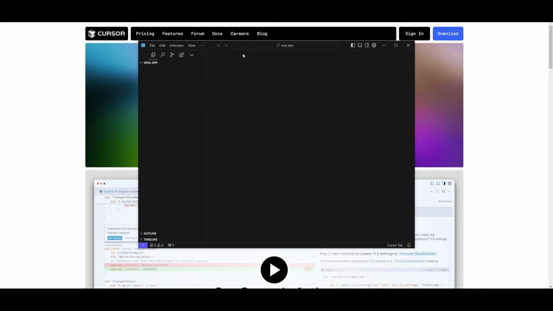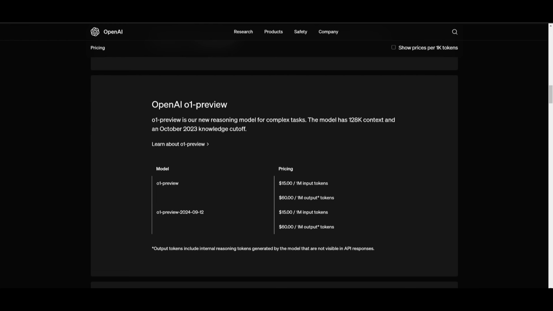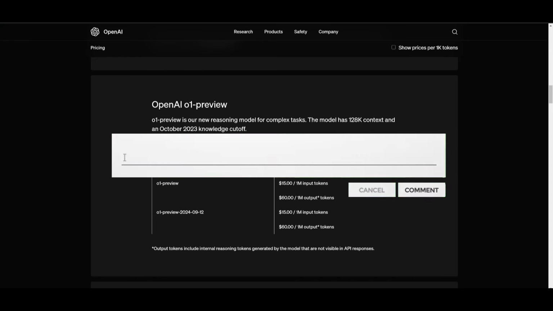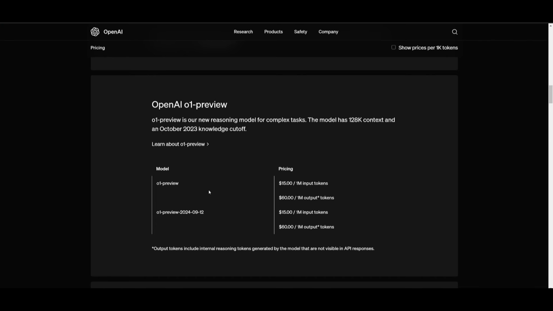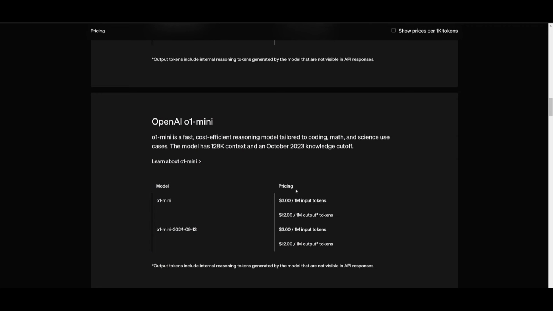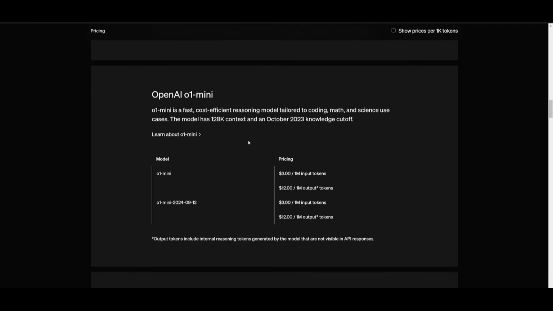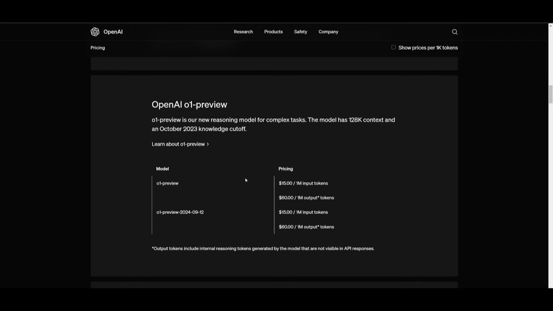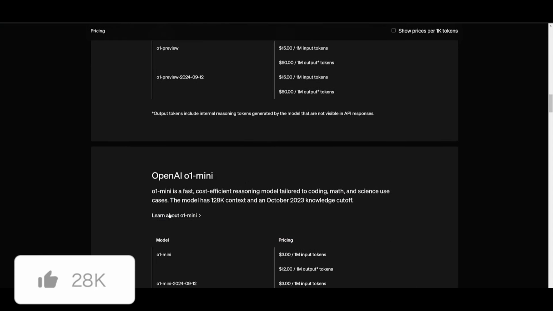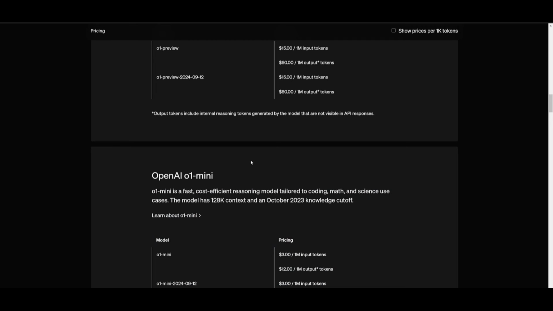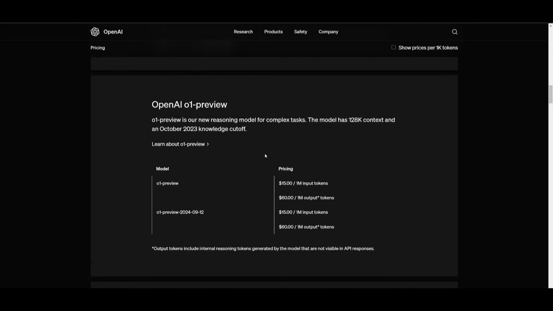So now that we have everything configured, we're going to get started. Also, please note that the OpenAI O1 preview model is quite expensive, so if you're going to be generating multiple requests with it, it might add up and it could be something that might go over your budget. So just keep that in mind. The O1 preview has a $15 per 1 million input tokens and $60 for 1 million output tokens. And the O1 mini is a little bit cheaper. It's in comparison to the Claude 3.5 Sonnet's pricing, not in terms of its performance. The preview model is somewhat better than the Claude 3.5 Sonnet, whereas the OpenAI Mini is slightly below that model. But so far, this is quite expensive, just keep that in mind.